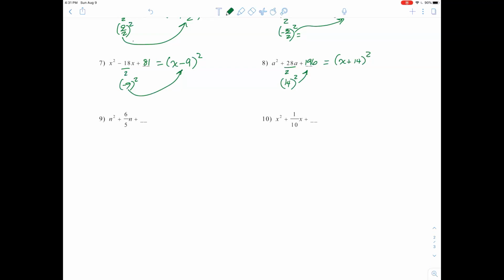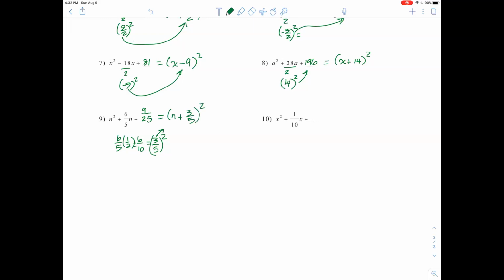Well, don't freak out. Don't freak yourself out. Okay. When you're cutting a fraction in half, instead of dividing it by 2, you can just multiply it by half. So what we could do is take 6/5 and then just multiply it times half. That's the same as cutting it in half, right? And so that would give us 6/10, which we would then in turn have to reduce down to 3/5. So we're going to multiply or square 3/5. So 3 squared is 9, 5 squared is 25. Factored out, we're just going to use this term here. N plus 3/5 quantity squared.